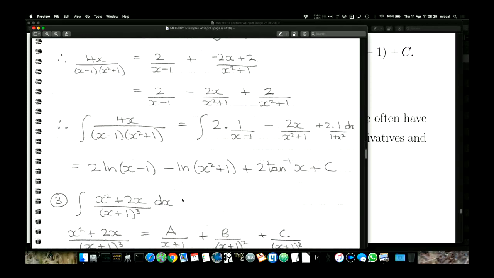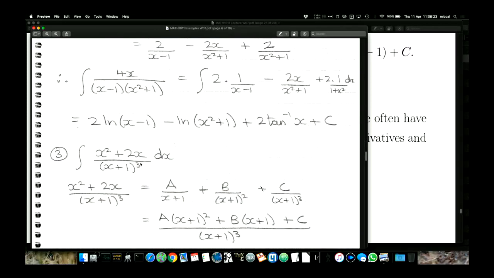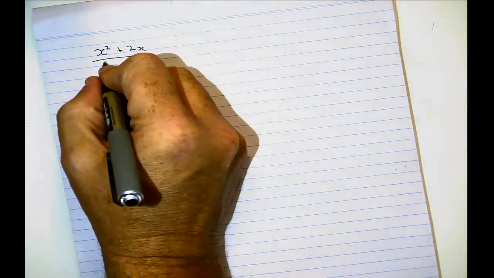Now the last one we have to do is one with a repeated linear factor. These are actually the worst ones. I'm going to do the partial fraction decomposition of this by hand to show you why I think these are the worst ones. Let's not worry about the integral for now. Basically we've got x squared plus 2x all over... we can see that the order of the polynomial on the top is 2, the order of the polynomial on the bottom is 3 if I expanded it out, so we can go straight to the rules.